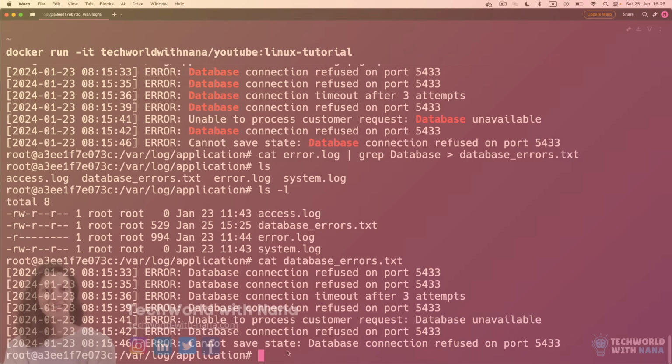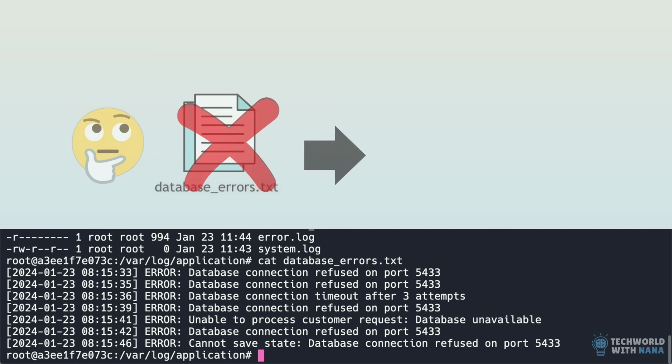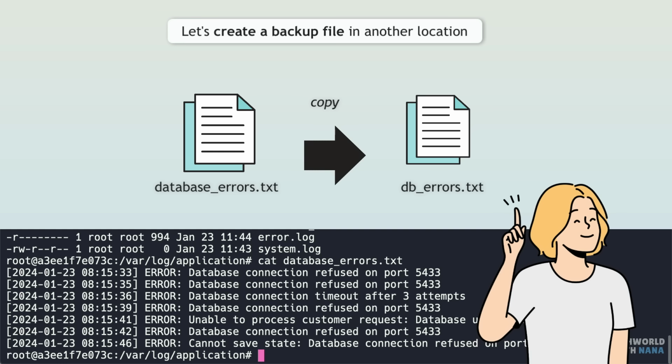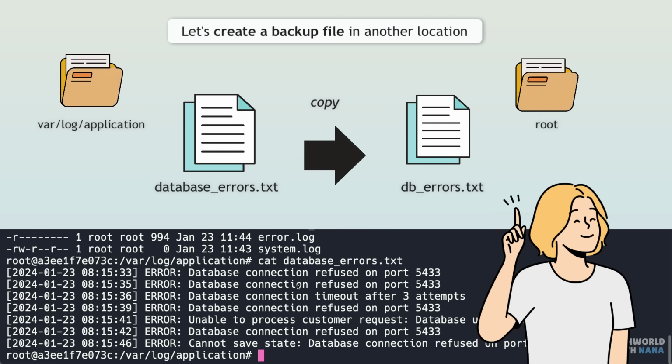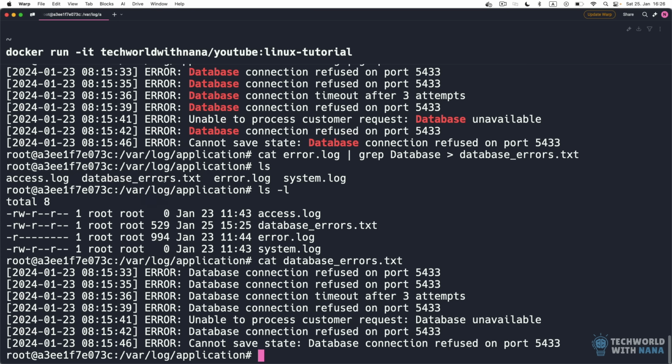And there you go. Okay, so now I'm thinking, in case this application folder gets cleared out on application restart or new deployment or whatever, for some reason, I actually want to have a backup of this database errors text file in another folder. Actually, in my root user's home directory. So I want to save all the backup files there to make sure I have those. So how can I copy this file and save it as a backup into a new location? Or generally, how do I make a copy of a file?